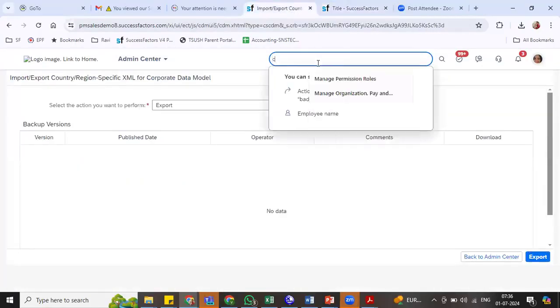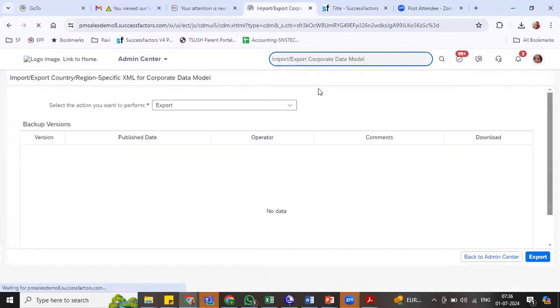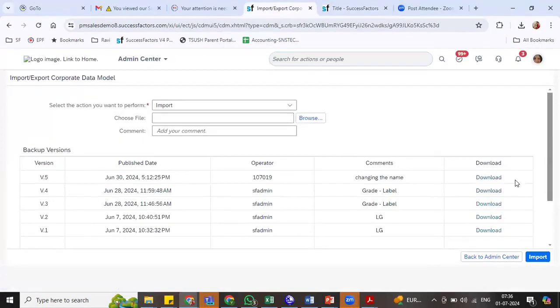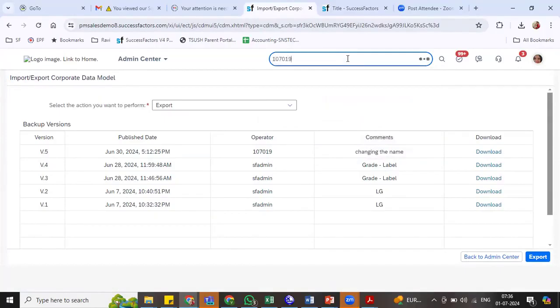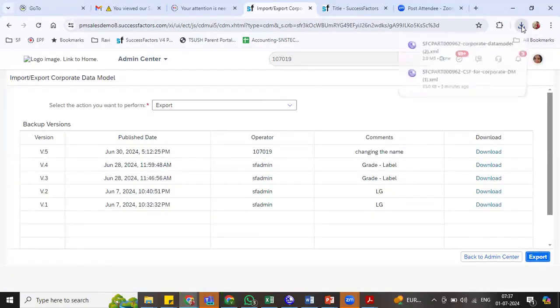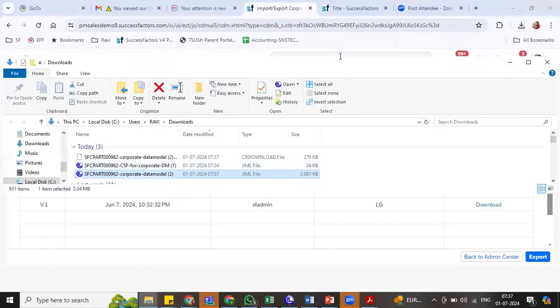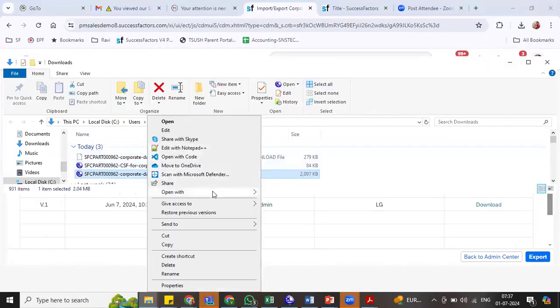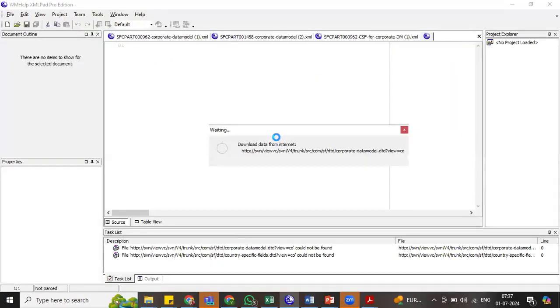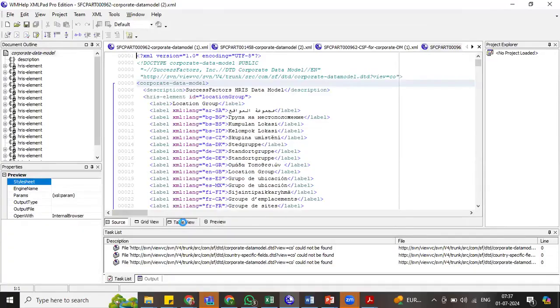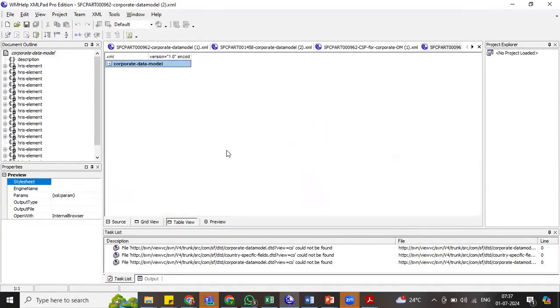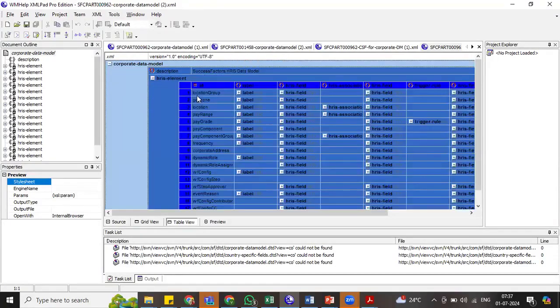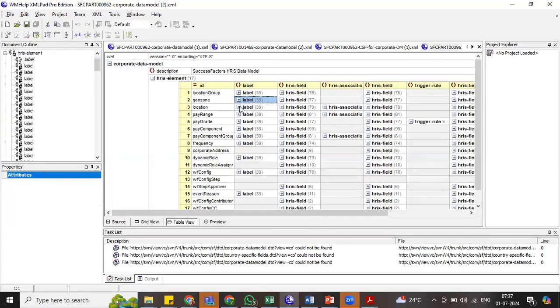So location label, they have changed it to location name.